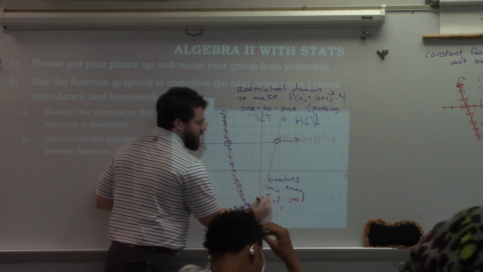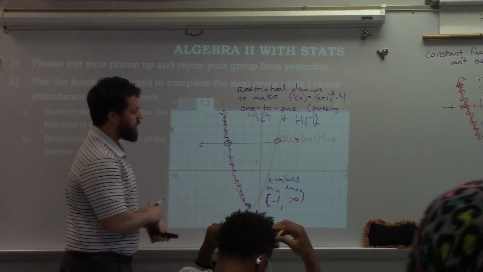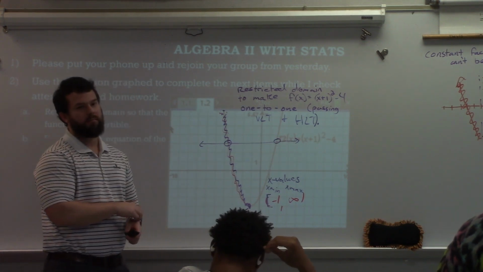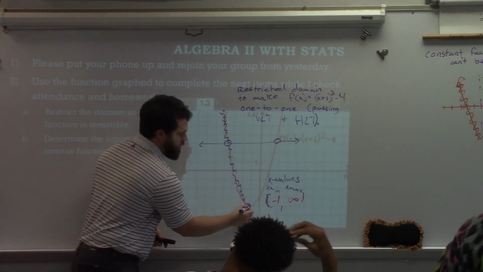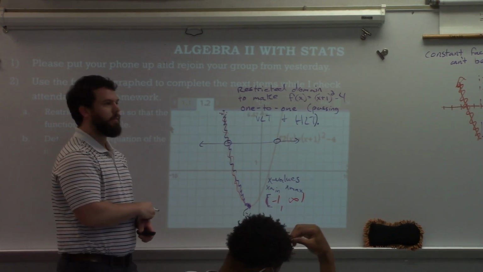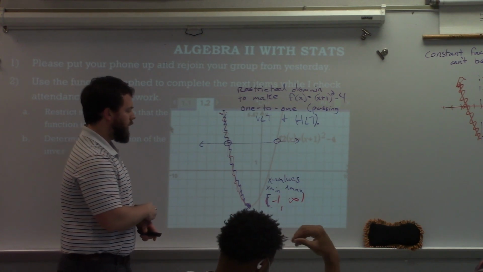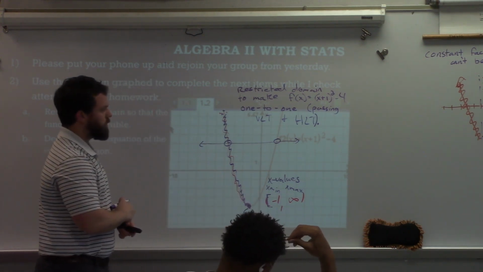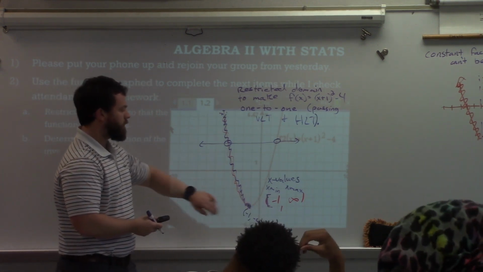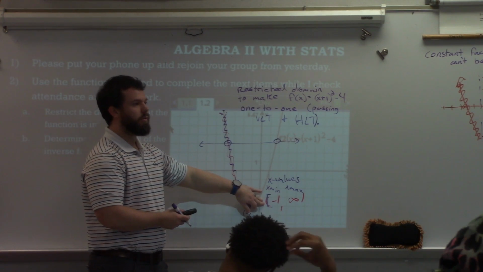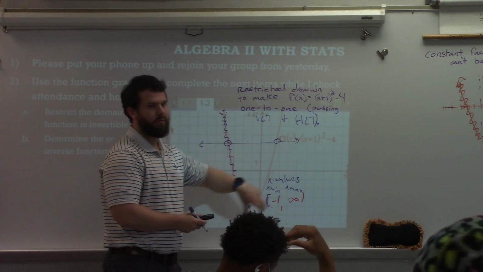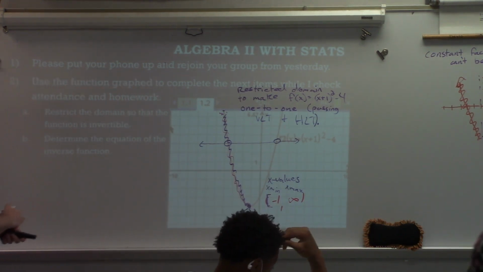The one thing I would point out is on this negative 1, we do need a bracket, because do we actually have the value negative 1? Does the function ever get there? Isn't that a closed point? Oh, yeah. The vertex, right? That vertex is a part of the function. So it would be a bracket for the interval notation there. And by the way, because someone asked me about this first block, that is the interval notation. When we say interval, it means everything from this minimum up to this maximum. It's that entire interval. That's just interval notation.